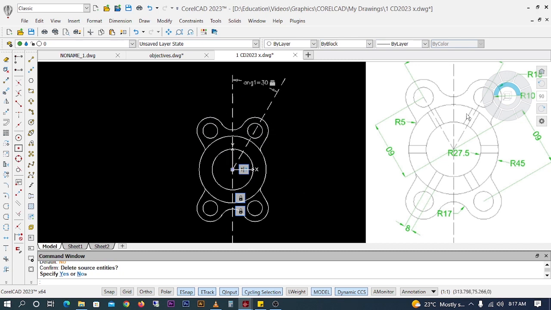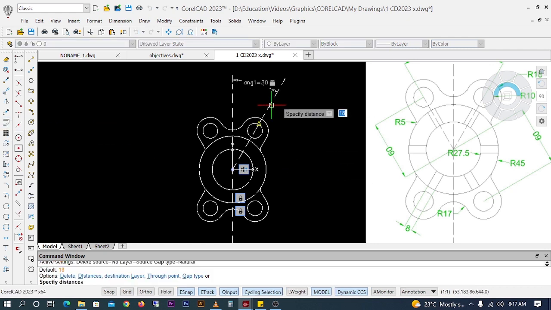Now we're going to draw the item in the middle here. There is a much easier way to do this, but for now we're going to use mirror because we are learning a few basic things. We don't want to put too many things together. First we're going to offset this line. The distance from here to here will be 4, because this line is the center and the entire breadth of this is 8. 8 divided by 2 is 4.